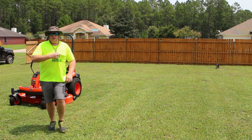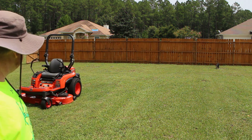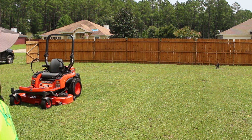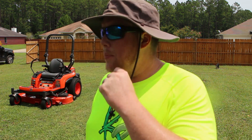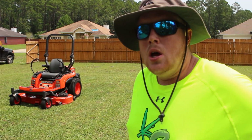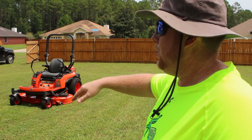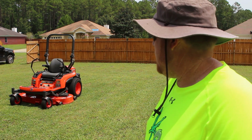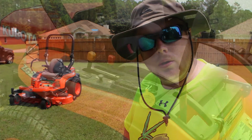So hopefully you were able to see there that I was able to raise and lower the deck with just my foot with the hydraulic lift. I'm pretty happy with the mower. I'm going to get up a little bit closer to show you some of the inclines and some of the angles around the septic tank where it did a pretty good job. And I'll also get a little bit up closer on the actual mower.